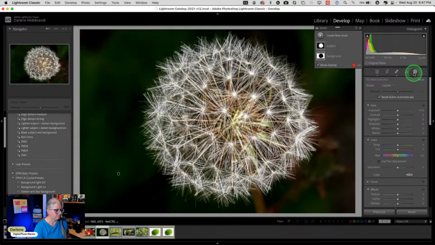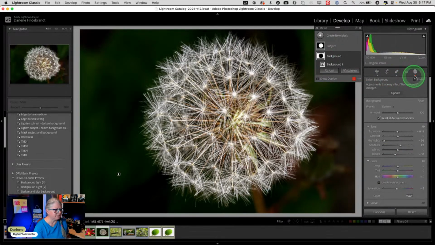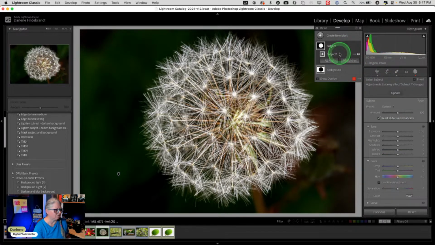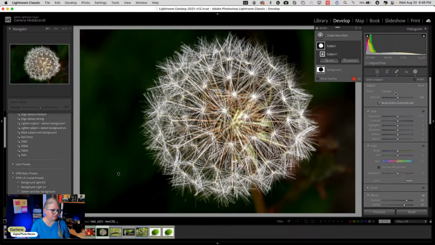Oops, that's not what I meant to do. It's telling me, when you see this little red thing here, for some reason it needs to update one of the AI masks. So it's giving us a red dot and saying we have to go and reselect those things.